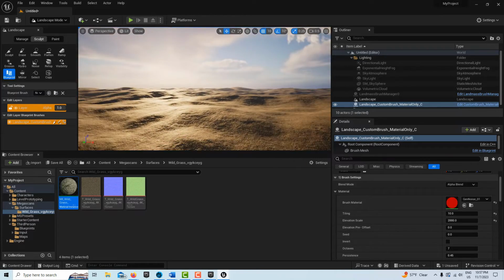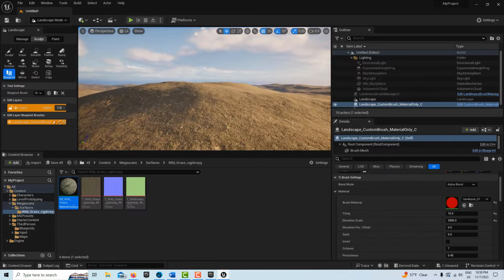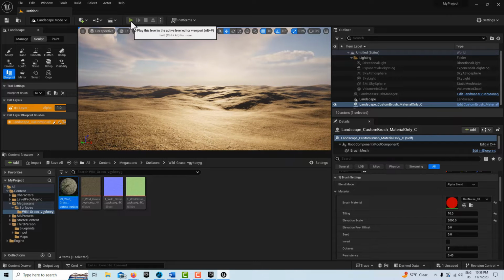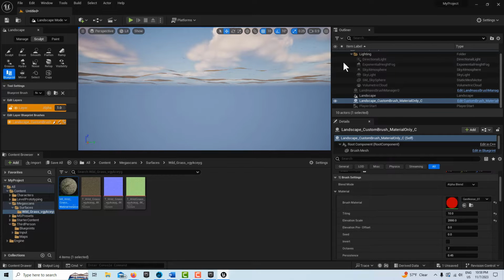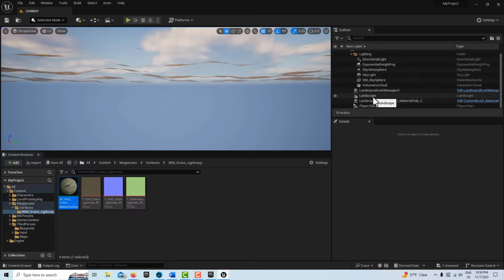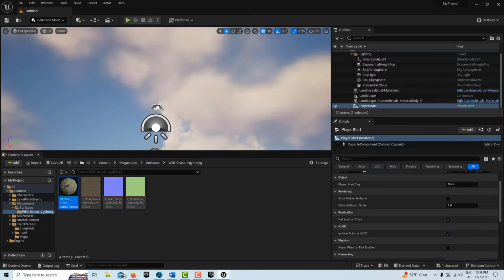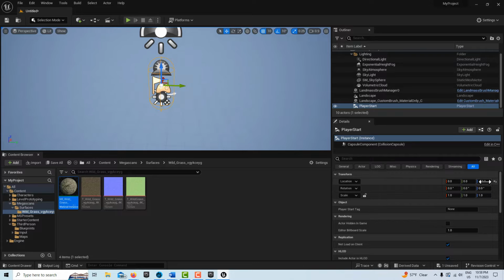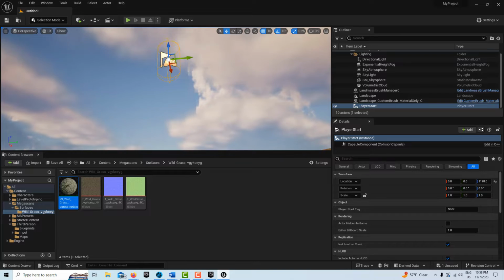I mean, that looks pretty damn good, I think. It might look a little bit like an alien surface, but it doesn't look bad. And if I put my player character in it, oh, you know why? Because the player start, I've got to go out of landscape mode, by the way. So I've got to go back to the player start, hit F, because I raised the elevation, so now the player start is actually off of my landscape. Oh, I'm way up there now.